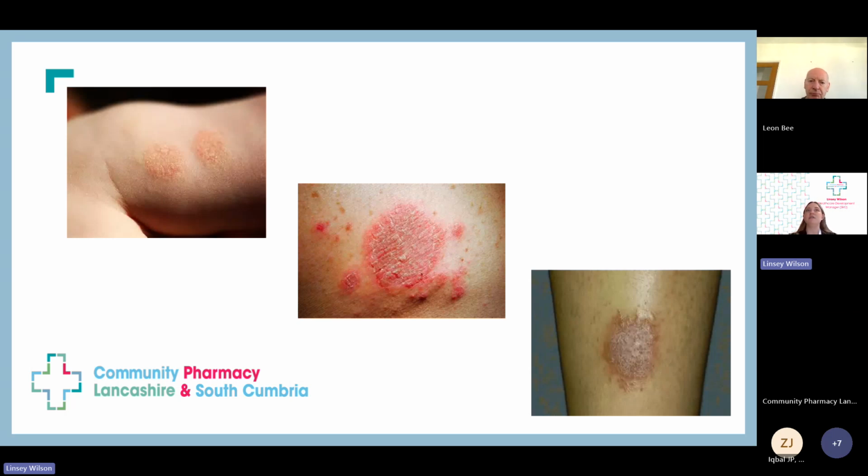You might just have a couple of patches on your arm, one on the back of your leg, one on your shoulder blade. And sometimes when it initially starts and it's those crusty circles, a lot of people jump straight to psoriasis, but we know that is probably less likely to be the case in children specifically.